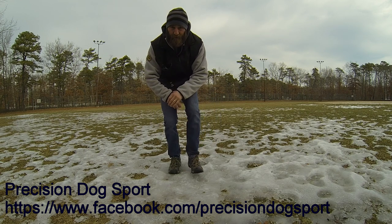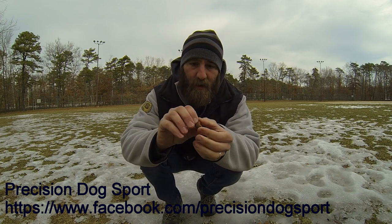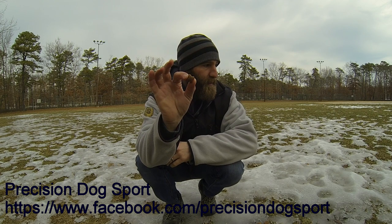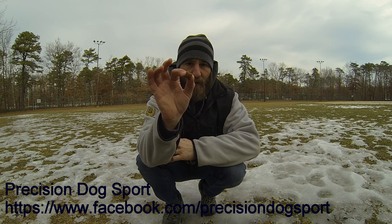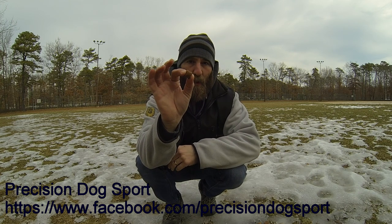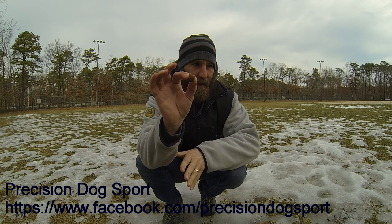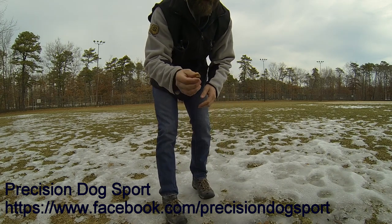The biggest thing with food is, for me, you need a kibble that you can manage. So what I use is Royal Canin German Shepherd formula. It's a big piece of kibble. You don't want to be dropping kibble when you're working with food. So this is easy to manage. I can easily reach into my pouch, grab one or two or three, so I can vary that reward to the dog, keep him guessing on what he's getting and when. So the food's important from there.